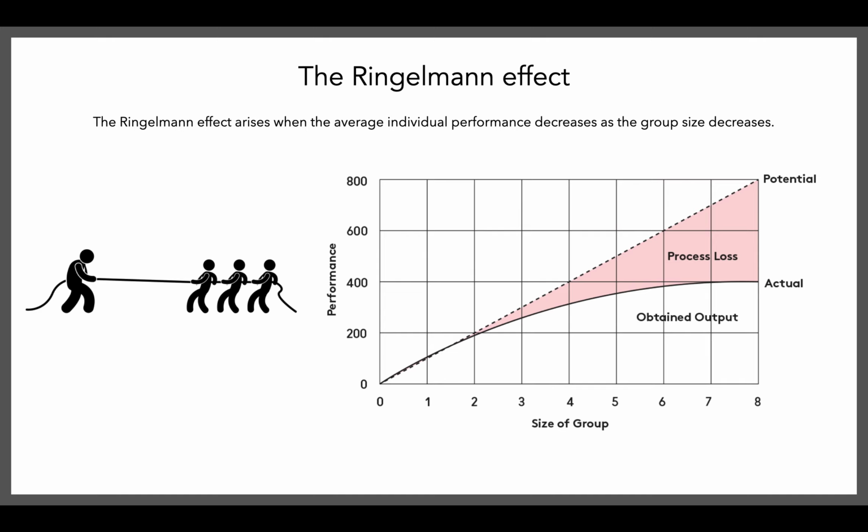So he said that when some individuals lose motivation because they might have thought, oh, well, I prefer pulling it on my own to show what I can do, people just slack off a little bit because there's more of you. Okay, so again, this was known as social loafing. So as the group got bigger, you didn't actually reach that full potential. You only got half of that, and that was due to a loss in group motivation.